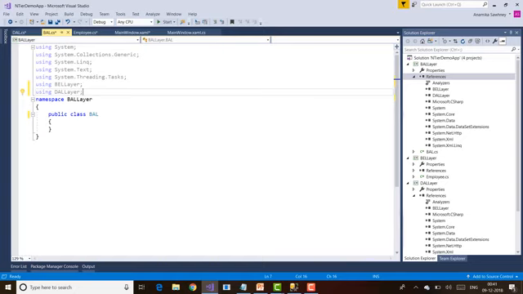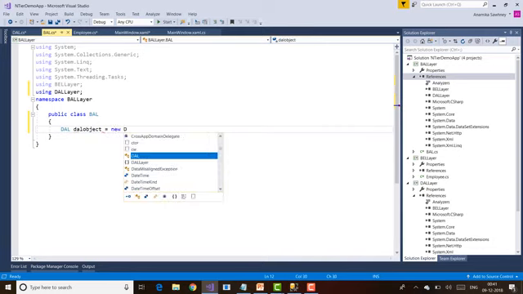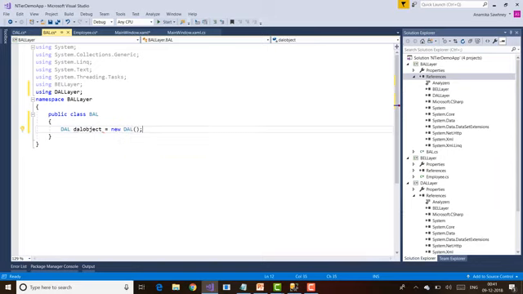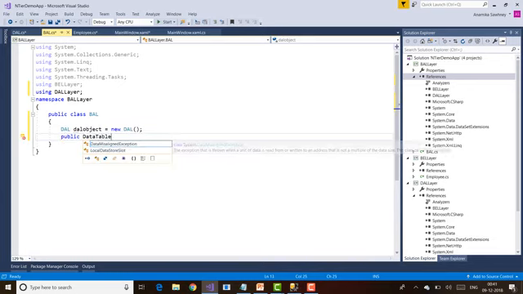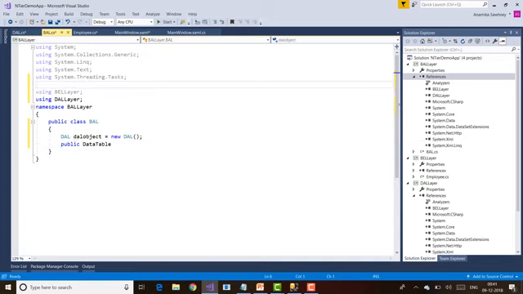Now within this class, I will create an object of the data access layer. I will give it the name dal object is equal to new dal, and I will make one method here now, public data table, and if you want to use it, I need to add that namespace here.